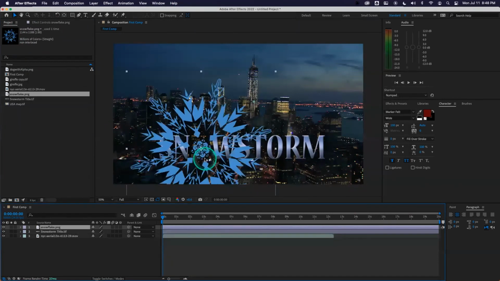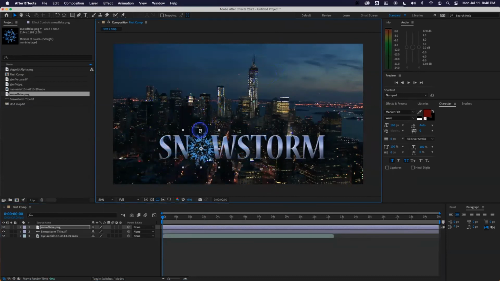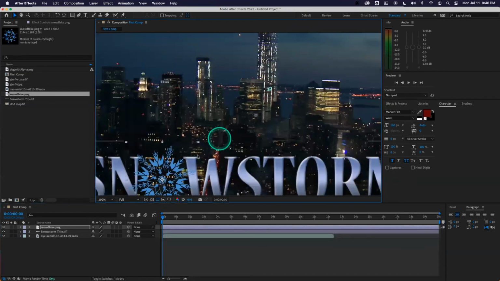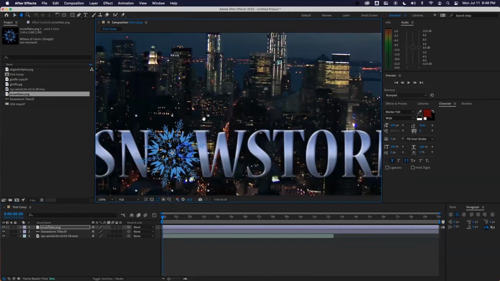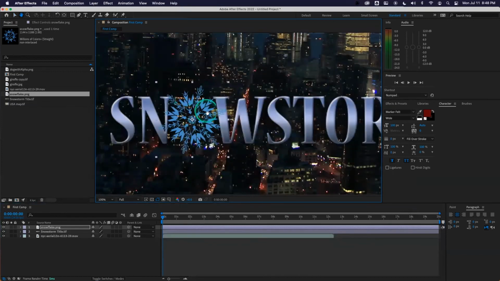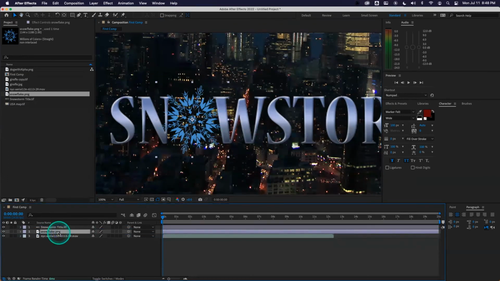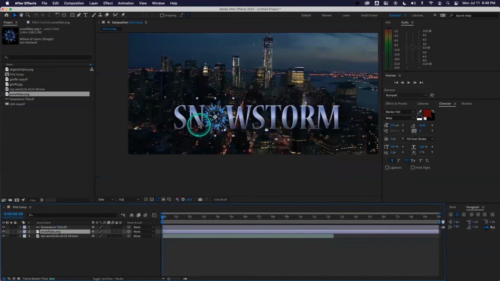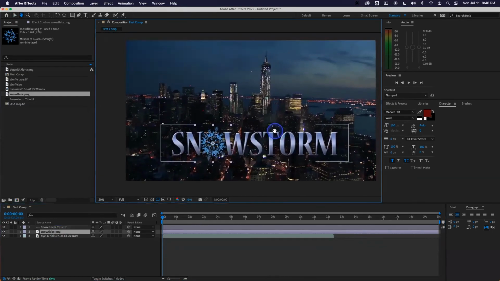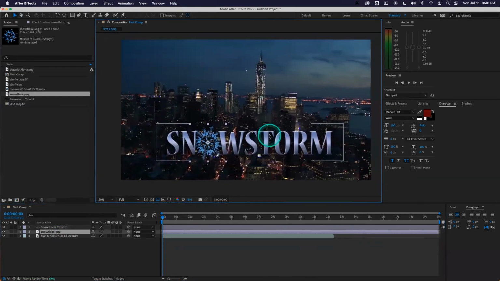Now this snowflake is gigantic, so we're going to click on it, hold down shift and make this a little bit smaller, and put it here. Now the question we're going to ask ourselves is, hit the H key and move up here, do we want the snowflake to be falling in front of the snowstorm title or behind the snowstorm title? I don't know. What would be more magical? Let's try it. Let's go to the selection tool, V for selection tool. We're going to go here and say, put it behind. Yeah, I kind of like that better. So I have the snowstorm title with the snowflake, laid out like so, and it's here.